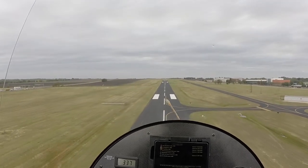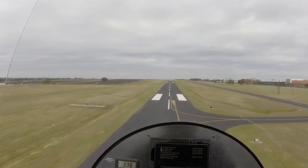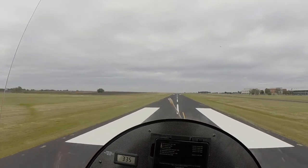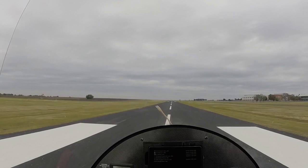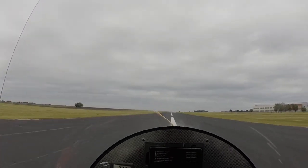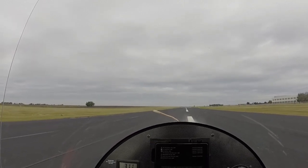Looking good. Keeping the nose down. Keep it down lower, down lower. Right there. Just hold us right there off the runway. Keep the nose up. Keep that nose up. Keep on coming back.